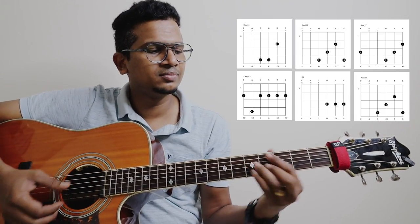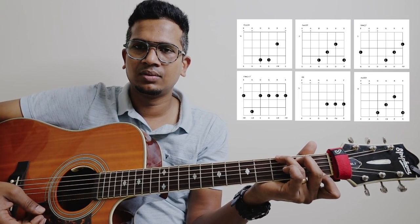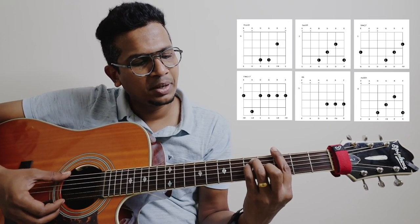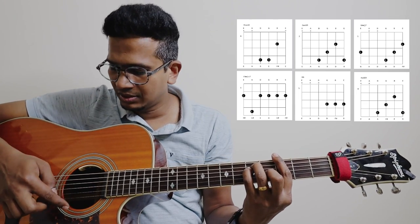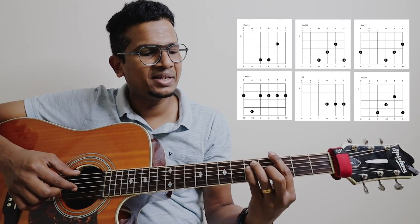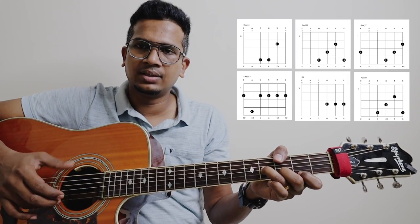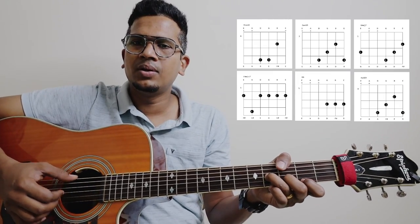G, this is G. This is G7, G major 7. This G major 7, right? So when we play like this, it is G. We use only the 1, 2, 3 and 6 strings. But for G major 7, play this note, this note. So play the three strings, and if you add the G note it becomes G major 7.